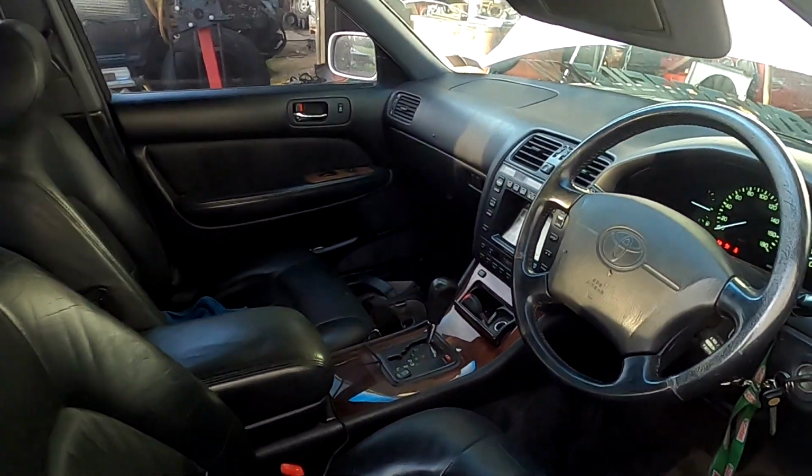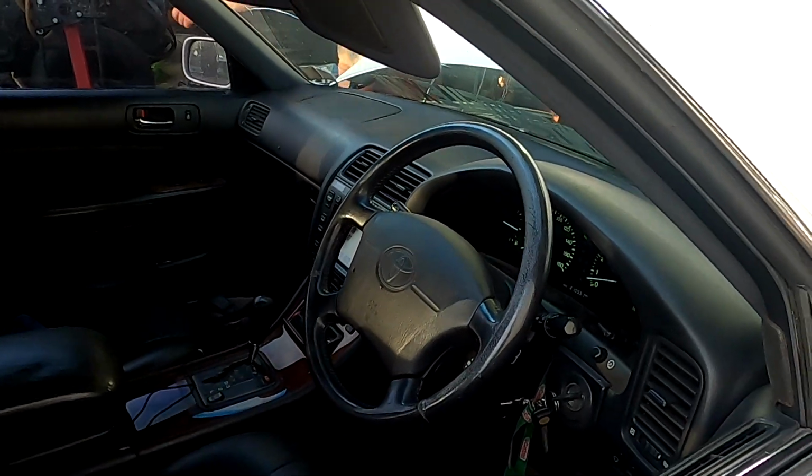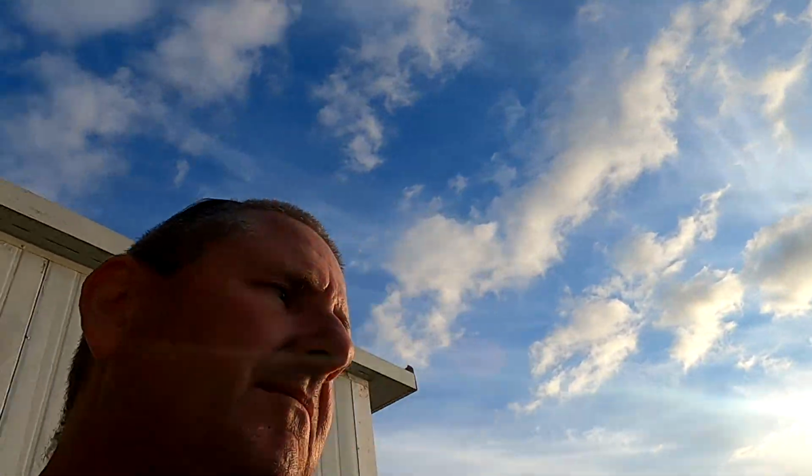See, it's got a good flare. This thing's still warm. I'd say it learns, but they're actually a dumb system. They don't actually learn. You're just resetting it, so it goes back to the right place, so you get everything else right. People say it's learning, but it's not learning at all. It's meant to go to so many steps, and at that many steps, it's meant to idle correctly.